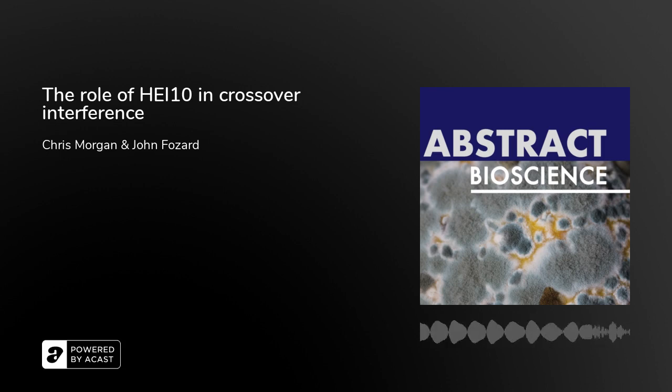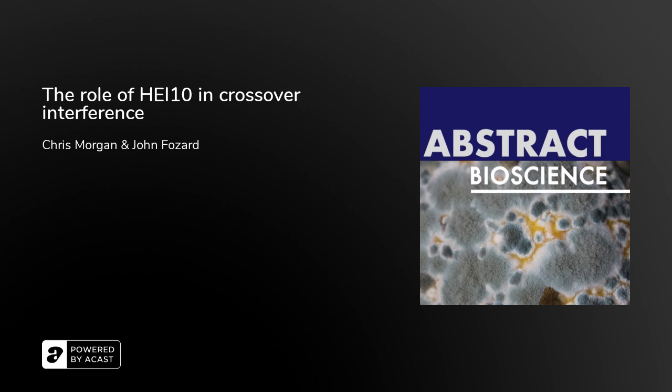As we've mentioned a couple of times already, this project came out of some microscopy work that you were doing, Chris. Would you explain what you saw there in a bit more detail? Yeah, so originally I was trying to actually map recombination sites cytologically, and I was using HEI10, protein in this paper, as essentially a marker that marked crossover sites along chromosomes, and then you could image those chromosomes and then mark physically along each chromosome where a crossover site is.